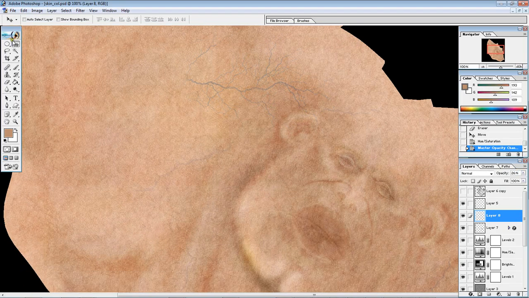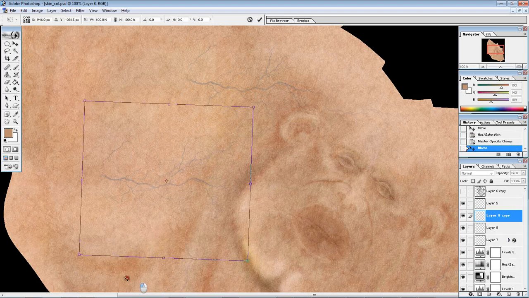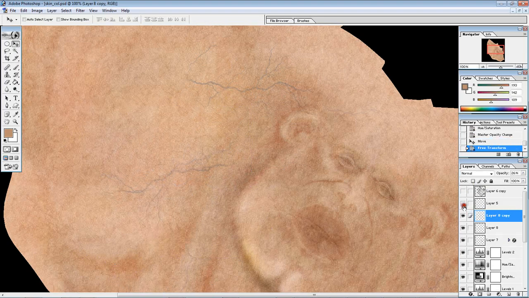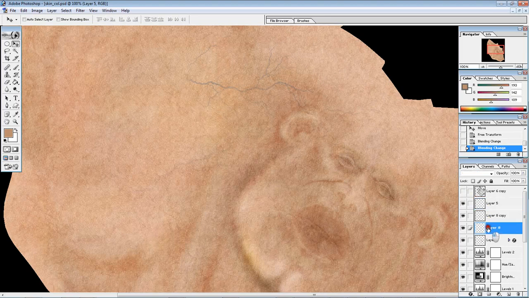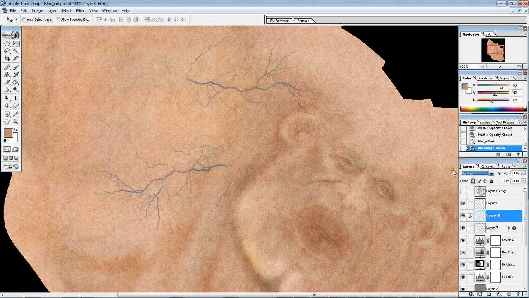Okay, and then I got the move tool with V, held Alt. All I did was just move it around to where I wanted it. Get rid of my other veins here. And then I merged it down. And you'll notice that when I merge things down, everything goes back to normal. I also think I set it to multiply, just for the heck of it. Or overlay maybe? Yeah, I set it to overlay, it looks like, because you can see overlay makes it look a lot more integrated. Let's up the opacity. Anyway, merge those down, and you can see it changes the opacity to normal. I don't think I did an overlay actually, but whatever. When you change the opacity of something and then merge it down, it turns the opacity back to normal.